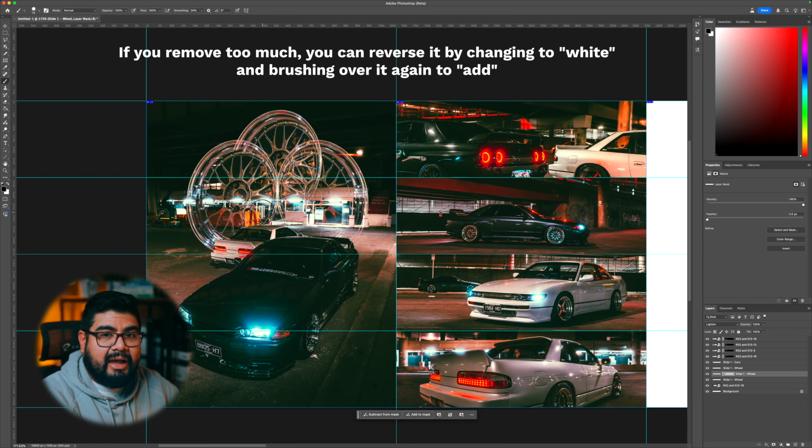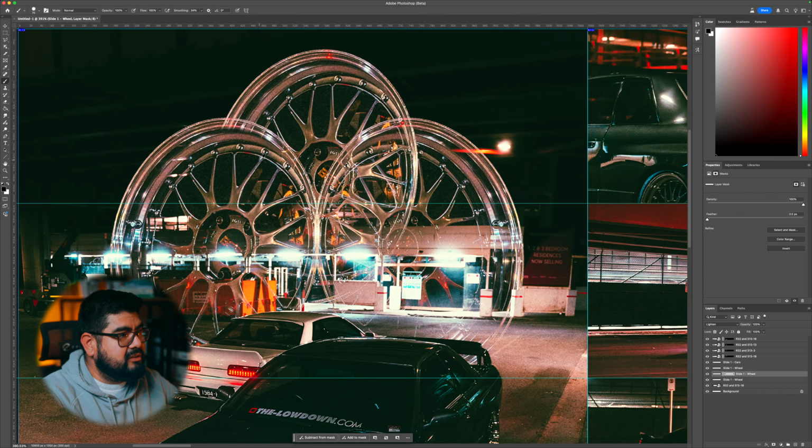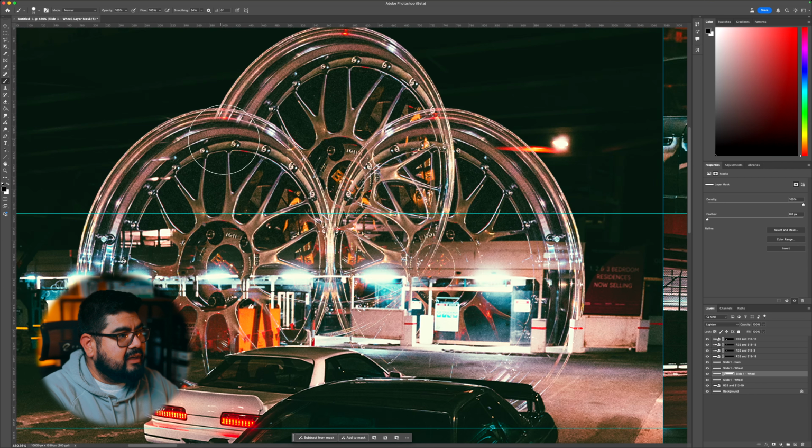Now you can refine how strong you want that as an effect, how much of it you want to apply at the same time, by adjusting the opacity, the flow, the smoothing, which are all at the top here, as well as when you select the brush, you can change the hardness of it. Now I'm pretty happy with what I've got here because these are the settings that I would generally use, but you just want to finally, and zoom in if you need to, adjust and get rid of what you can to make sure that it removes that ugly overlap.